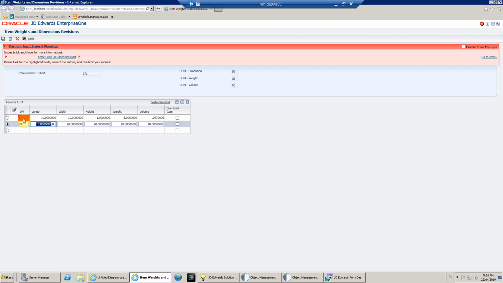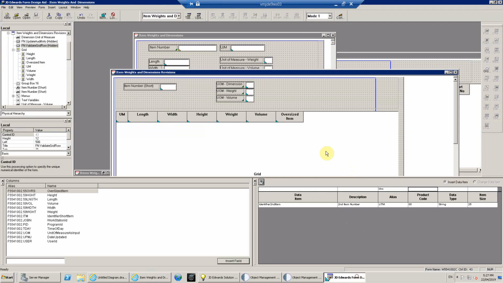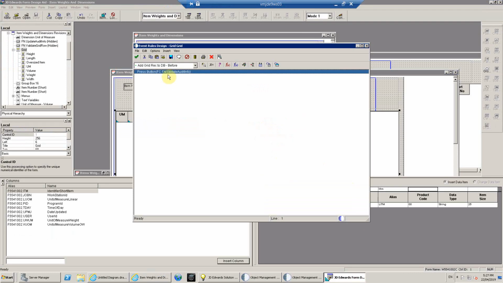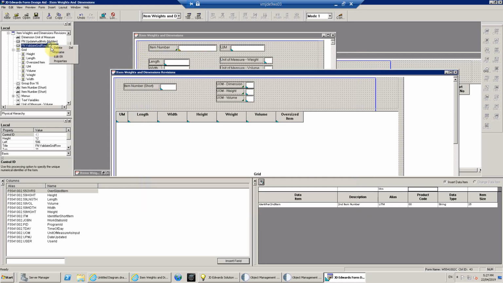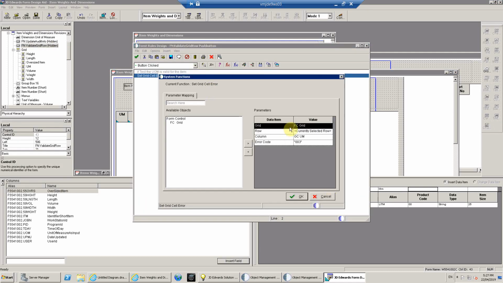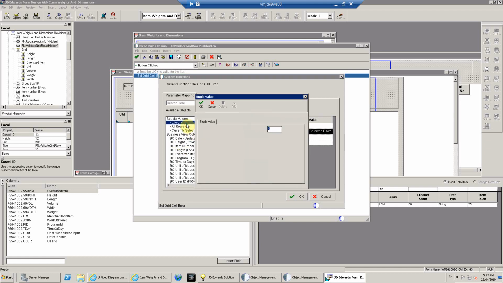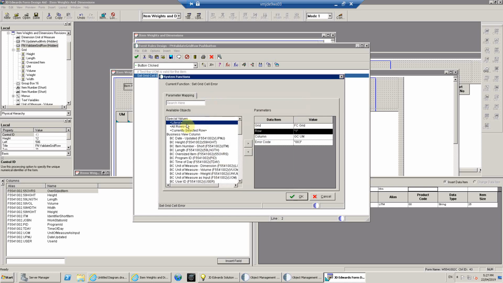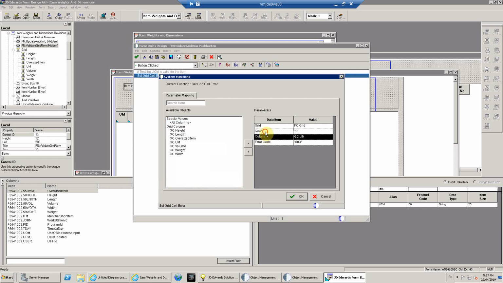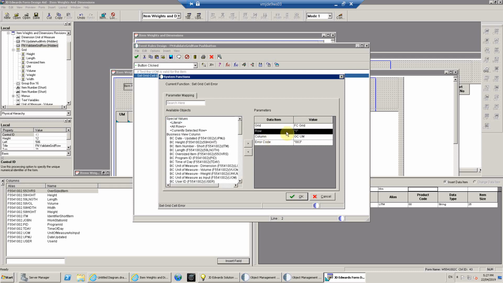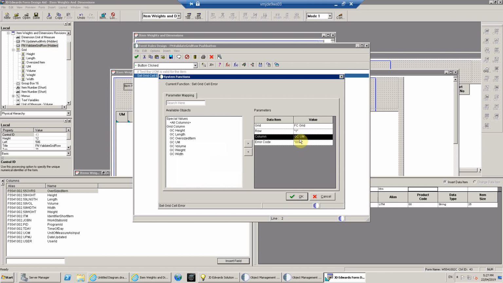For the cell, you're telling it two things: what's the row and what's the column. For the column, you use the name of the column. For the row, you can put a value in there. You can say the first row, the second row, the third row, the fourth row. This is what you're doing, grid and column, and this is the row and the column.